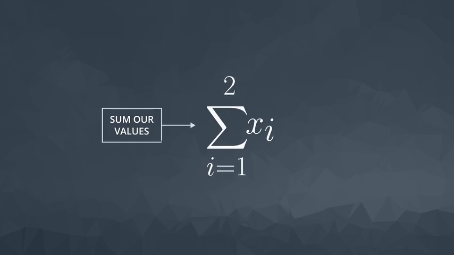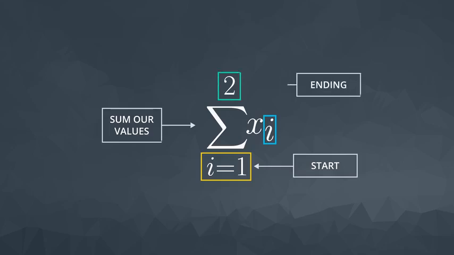This is a great question. If we would like to sum just the first two values, we would write something like this. Notice at the bottom, we are giving our starting point. That is, we would like the first x value to be where i equals 1. You can imagine replacing the 1 into this subscript. Then the value at the top gives us an ending point for where we stop. Here, our ending is 2.